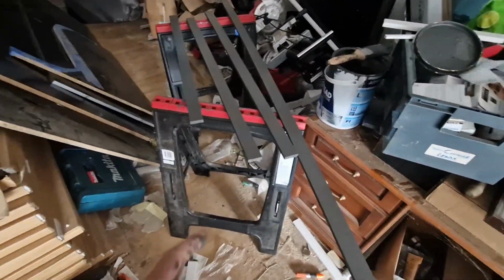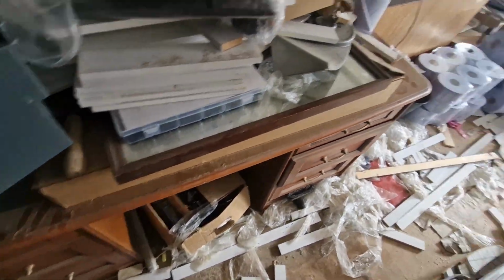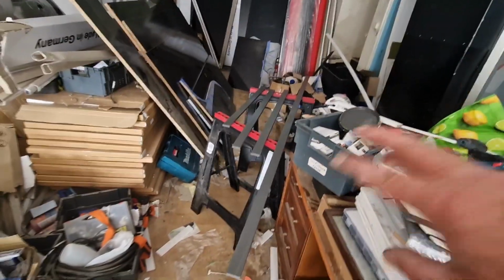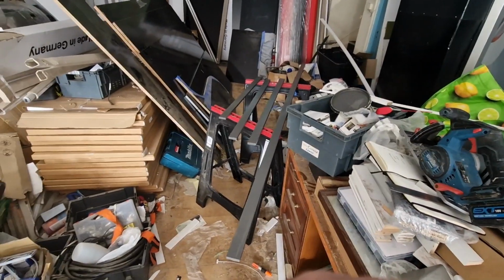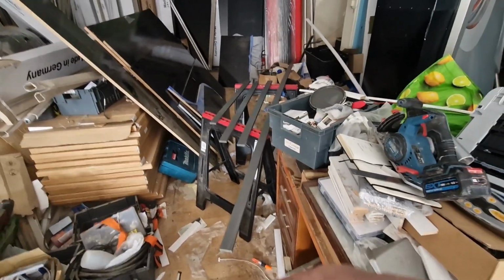I hope I didn't hit these buggers. So I've not a lot more to do and I'll be taking a run up to the hardware shop just down the road there, and see if they've got a back box for the double socket. Get that fitted, then I can connect up next week. At least it's there. So I've just double coated all these. I'm just going to let them dry. I can take a wee nip down to the hardware shop if he's open, see if he's got a double back box. Get that fitted, and hopefully by that time they will be dry and I can get them picked down.